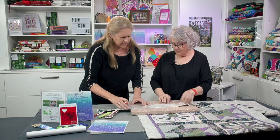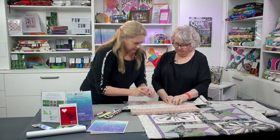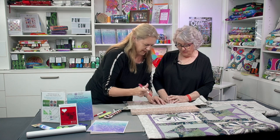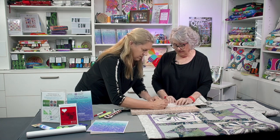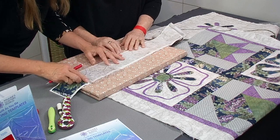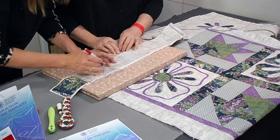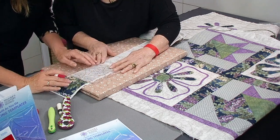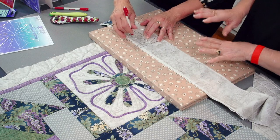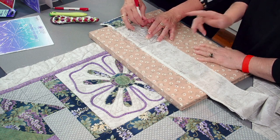And we do have a special setup with the machine, don't we, when we're sewing on the line. So just move that. I did a little accidental line there. Erase that one out. We can just get rid of that. That's right. And that's why we love to use that pencil, because you can see it just erases. Such a good fabric marking pencil. Okay, next one. Line that one up with there. Yes, I would just move it up a little bit, because you had a little gap here. There, yep. And you can do these adjustments as you go, because it hasn't come right out to the end of that square, but I'll show you how to fix that.